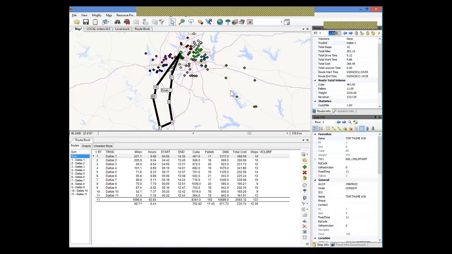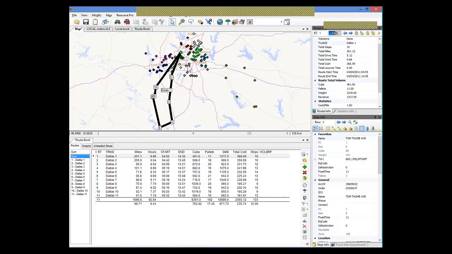So if I start, what you're looking at here is kind of a day in the life. I've got a distribution center in Dallas, Texas, and all the orders that I needed to ship for the particular day. Think of this as, it's 5 o'clock at night, here's all the orders for tomorrow, what's the best way to route them? What the software's done is it's taking all this information. In this case it was 133 stops. It came back and said, built and optimized. It says you're going to need 11 trips or 11 routes for tomorrow.